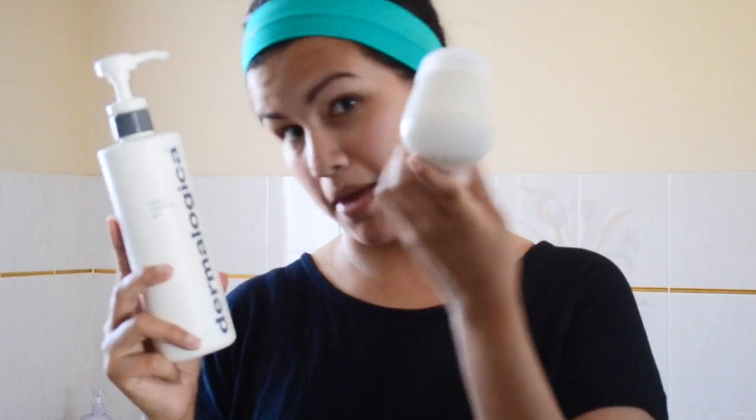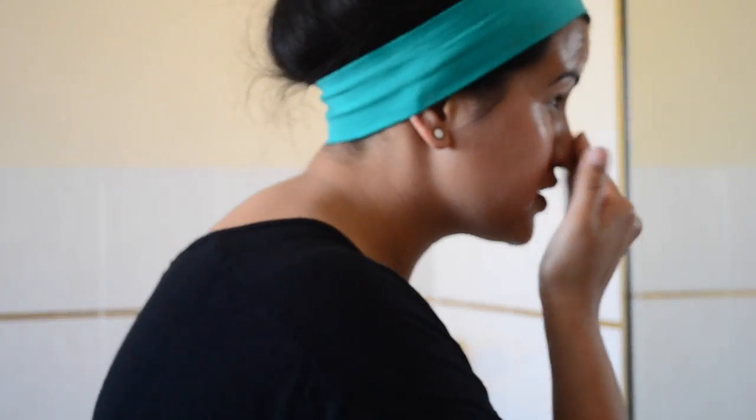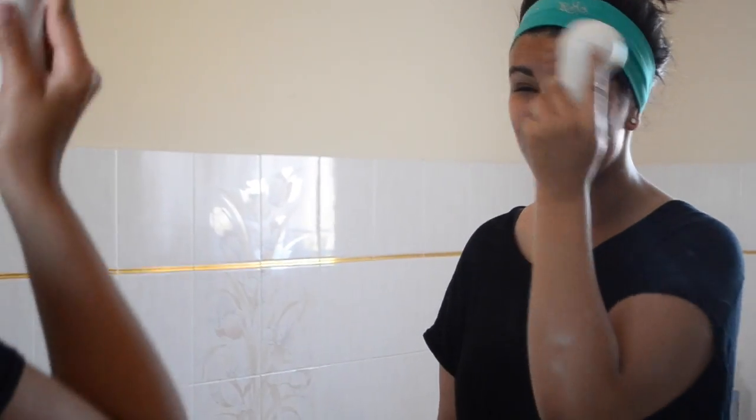After I've had breakfast, I come up and start my beauty routine in the morning. I'll get my facial cleansing stuff — I use the special cleansing gel by Dermalogica and my Clarisonic Mia 2. I add a bit of cleanser all over the face, focusing on the nose because that's my problem area. It takes about a minute to wash my face, and this gets all the dirt and dead skin cells.